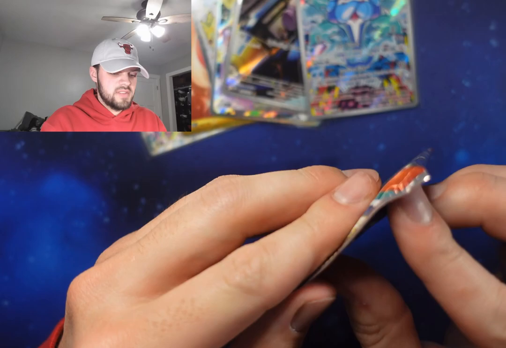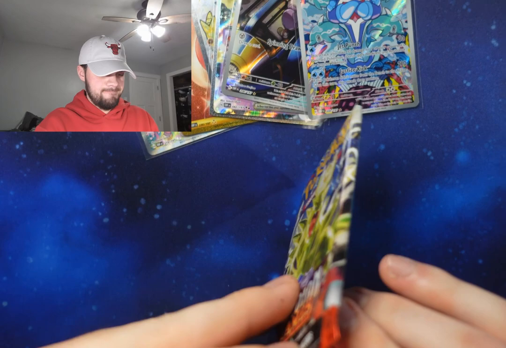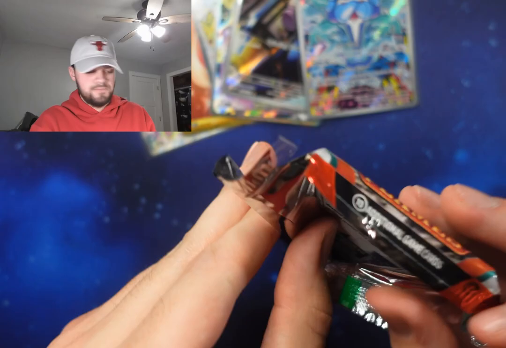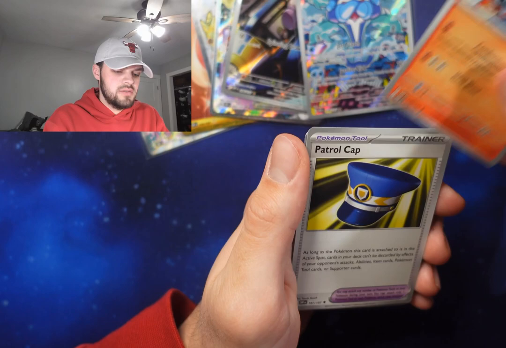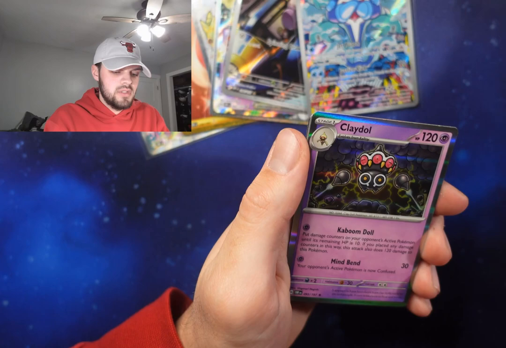Next pack. We got a Litwick, Audino, Charmander, Dratini, Letter of Encouragement, Chandelure, Patrol Cap, Combee, Sharpedo, Claydol, and Water Energy. There's a code card.